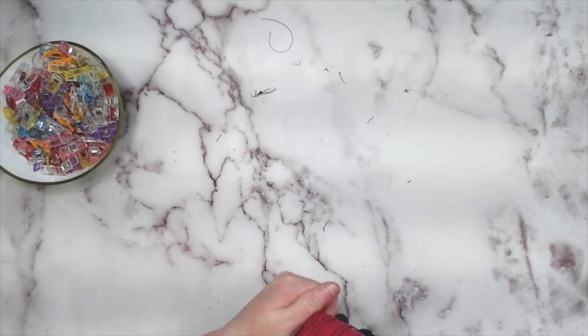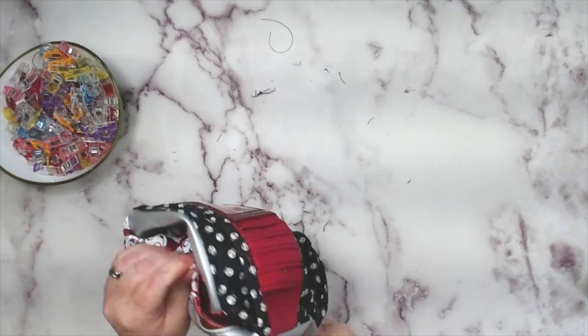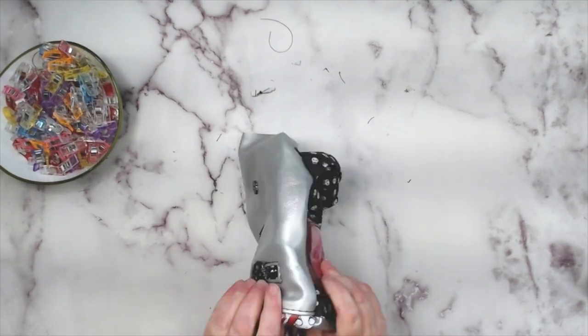Once you have it turned through, keep your hand inside and push out all of the seams the best you can. Once I get it turned through here, push them all out nice and taut.